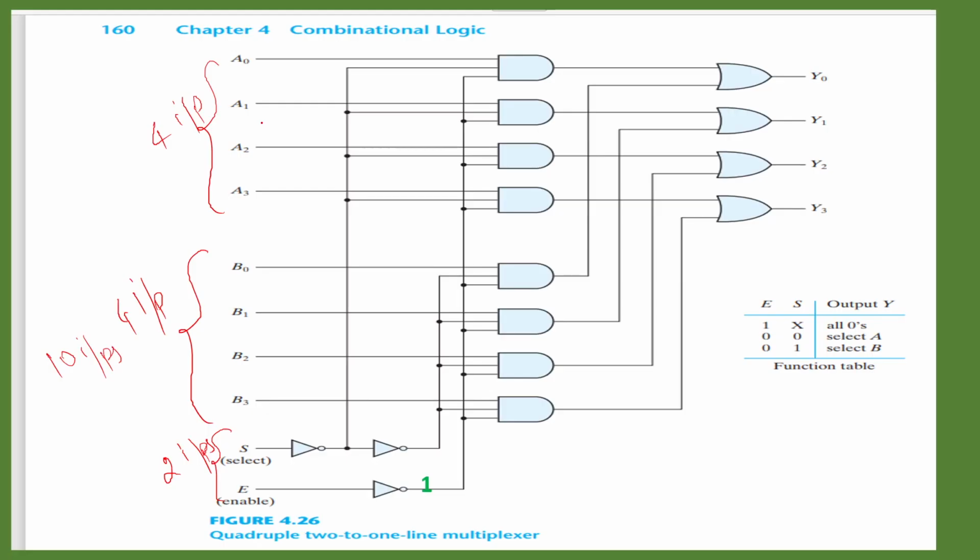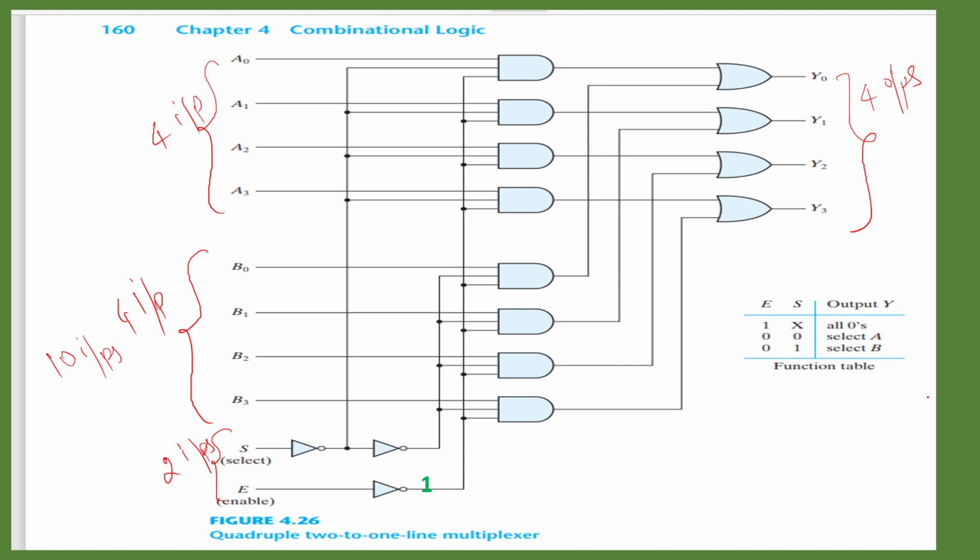Okay, let's get started. So as I already told you, we have 10 inputs and 3 NOT gates are used, and here we have 8 AND gates and 4 OR gates. Along with that we have these 4 outputs, and we are asked to give outputs in terms of these inputs as a Boolean function.